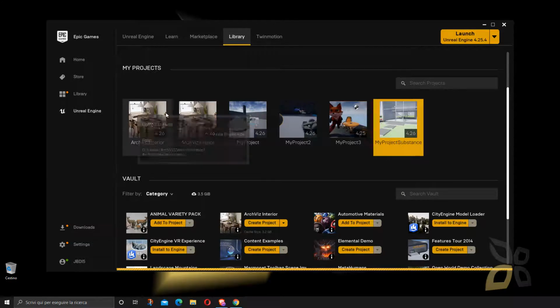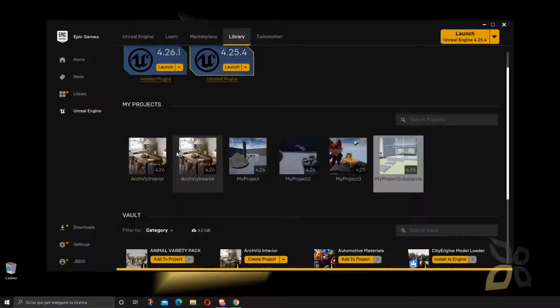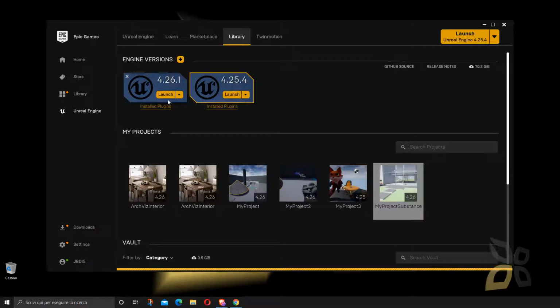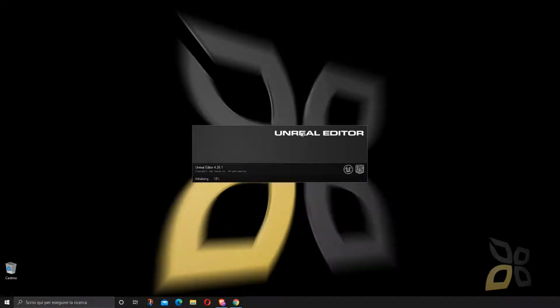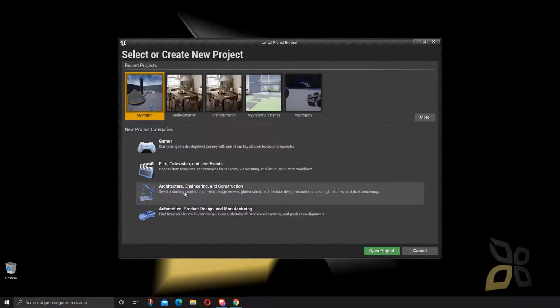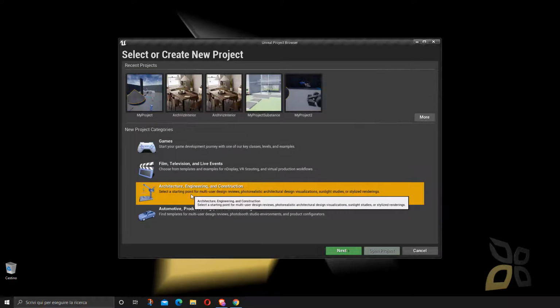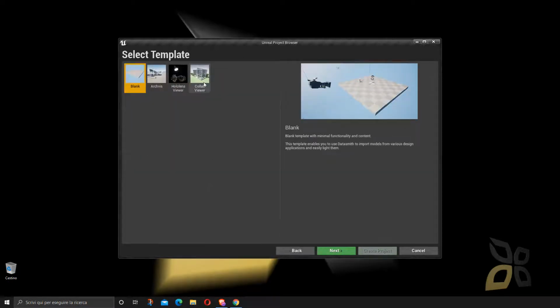But if you don't have any project at all, you have to create at least one. To do that, you must launch one of these versions of Unreal Engine. First you have to download and install Unreal Engine, and then you will launch the editor. In my case, I have selected a template here from Architecture, Engineering and Construction, this one here.